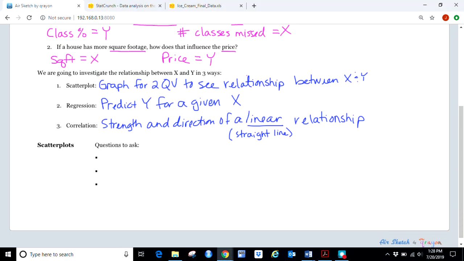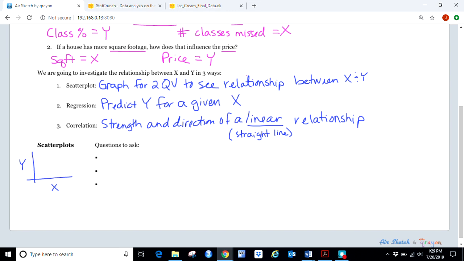So in this video, we're going to talk about scatter plots more closely. First, the idea of a scatter plot means we're going to be plotting our x and y, our response and explanatory variable, on a graph. Just as a reminder, x goes along the horizontal axis and y goes along the vertical axis. So that's what our plots will look like.